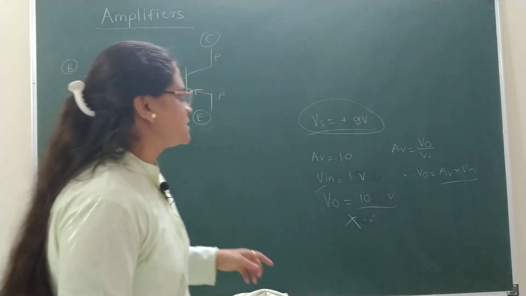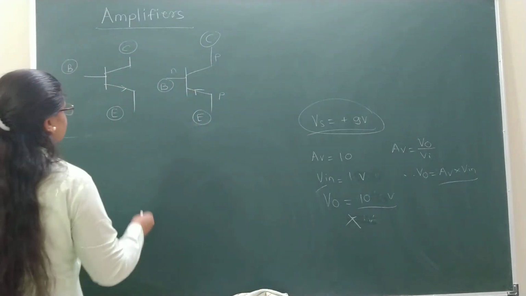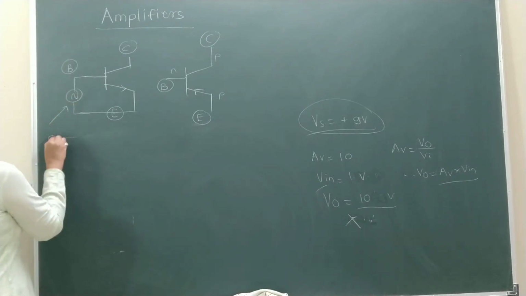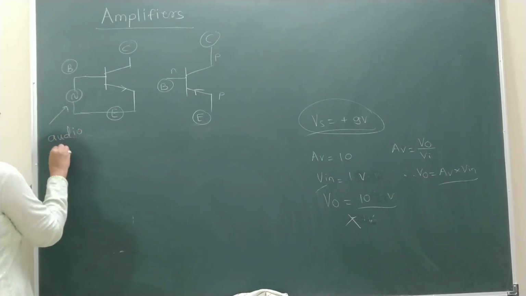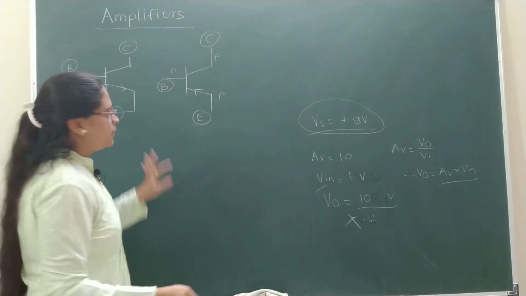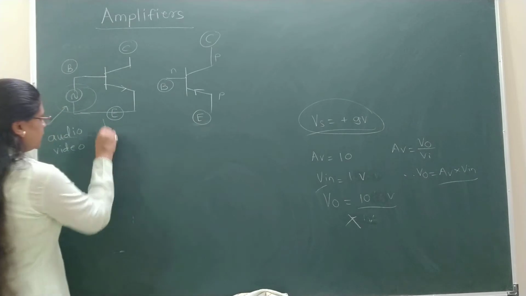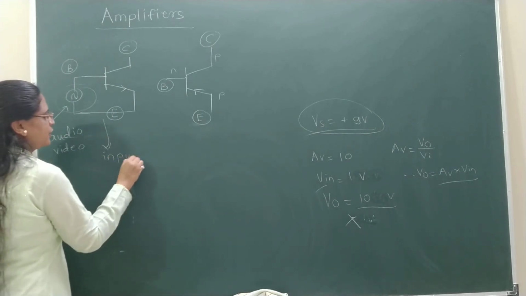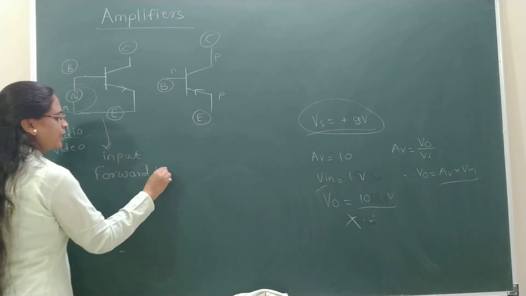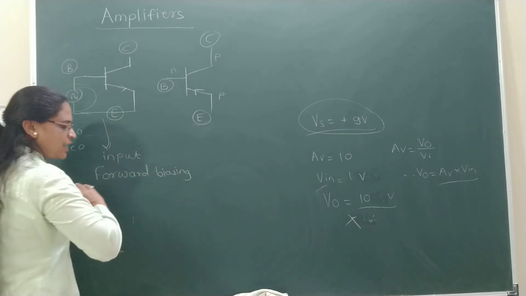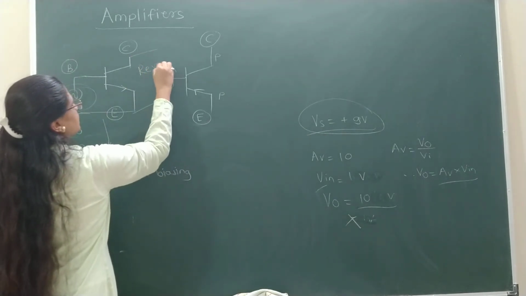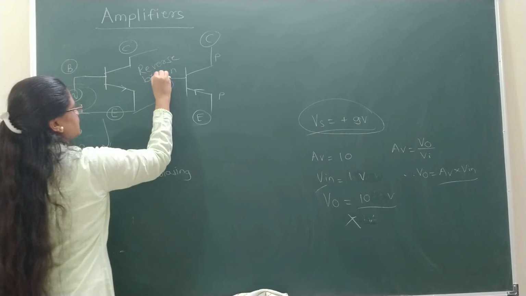Similarly, whenever a transistor is used as an amplifier, here it accepts the input signal. It may be an audio signal or a video signal, a sound or picture signal. So the nature of the signal will change, but the basic parameters, at the input side, it must be provided with forward biasing, so that the emitter can always provide charge carriers as the supply part, and at the output side there must always be reverse biasing. That is the general concept, okay?